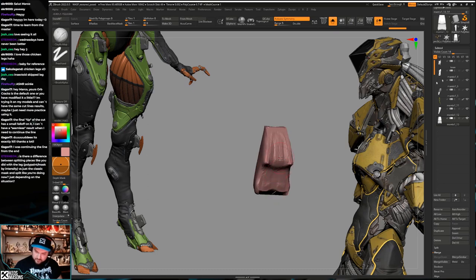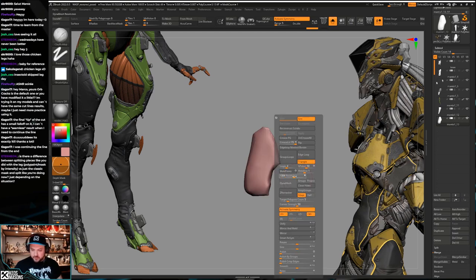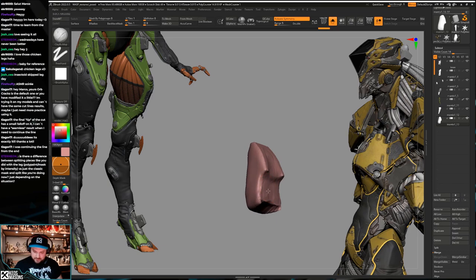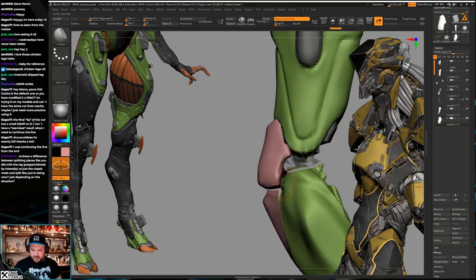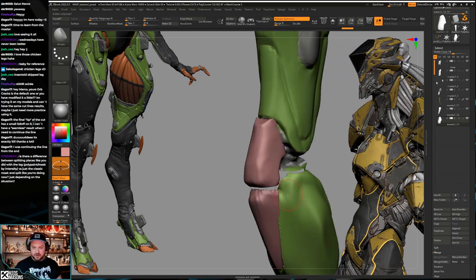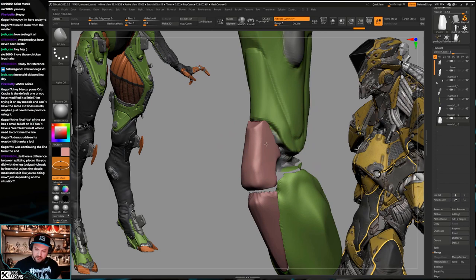A valid question would be, why did you close holes like this before dynameshing? It's because I feel that sometimes dynameshing meshes that are kind of complex can make ZBrush crash. Whereas if you just ask it to close holes, it feels like you're asking it to do less crazy things, less chances to crash.